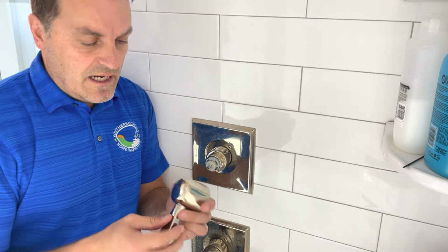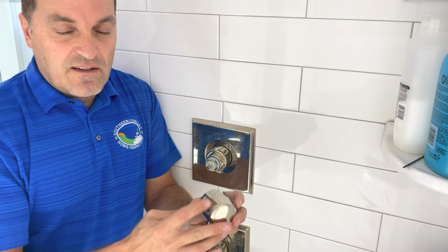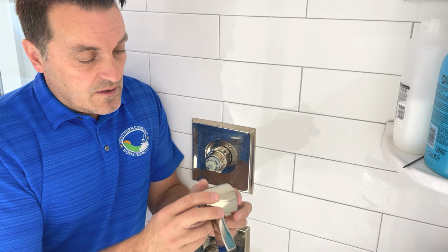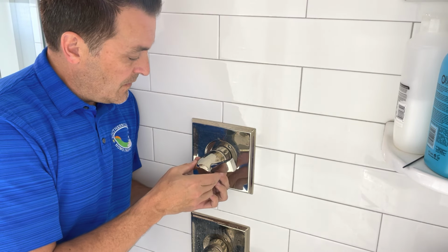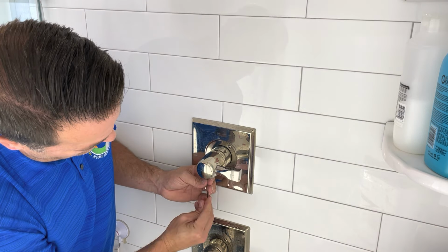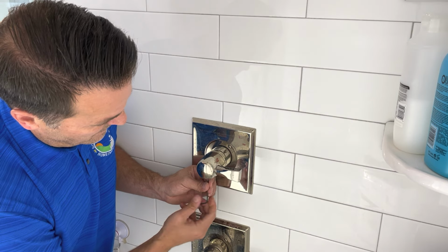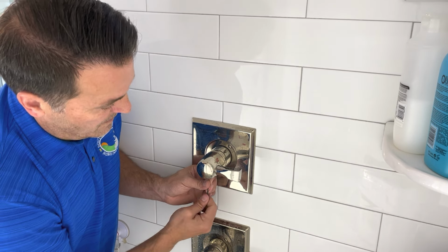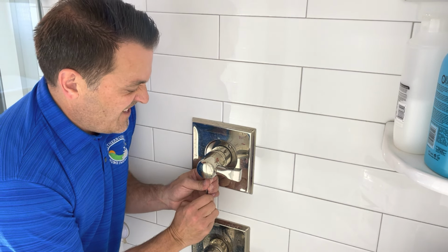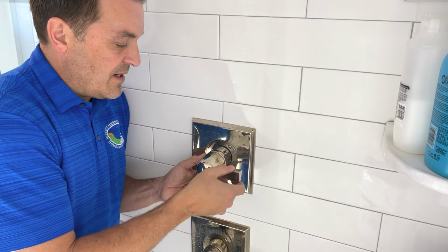If you want to give it a cleaning while you've got it off, there might be a little lime deposits or something left over. You can give that a cleaning, some good shower cleaner, and then just slide it back on. There it goes. Tighten it back up. There we go. We're getting close now. Make sure everything's good and snug. You can go ahead and operate it, make sure that it works okay.